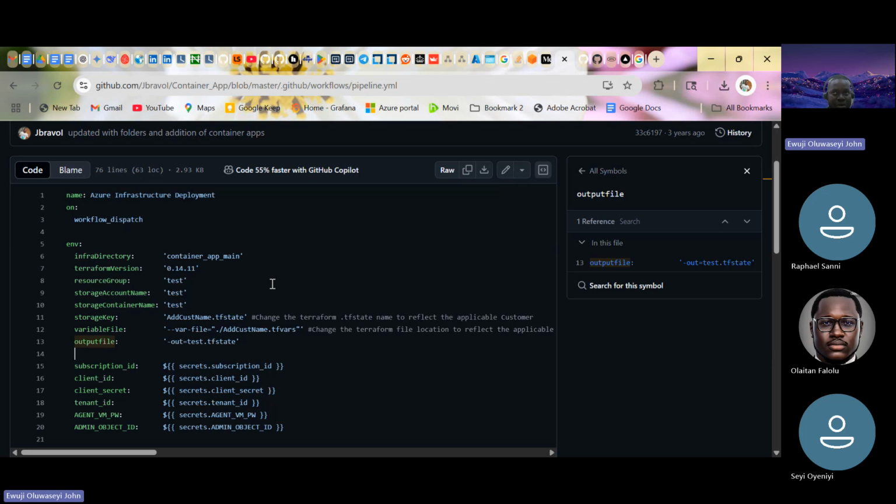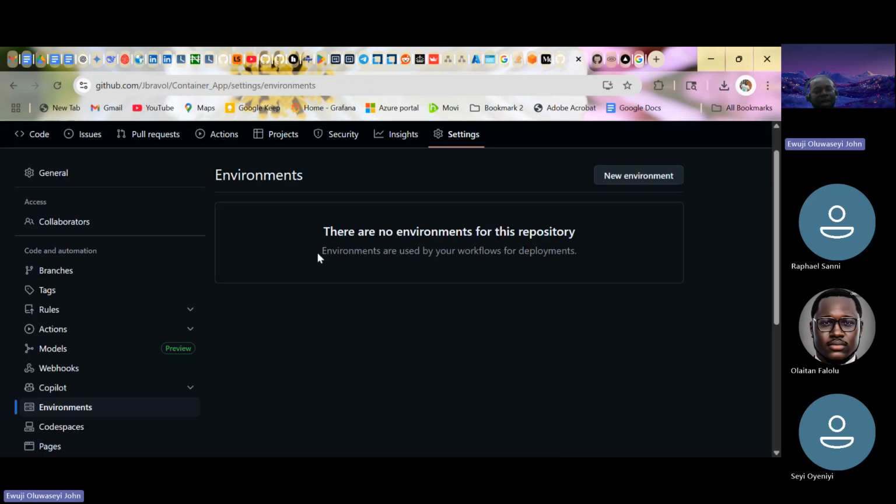Please, do we get that concept? But you know that the credentials I will use in the dev environment will be different from the credentials I will use in the pilot environment, and different from the credentials I will use in the production environment. I can now separate that in the settings called environment and say, okay, I have a new environment.